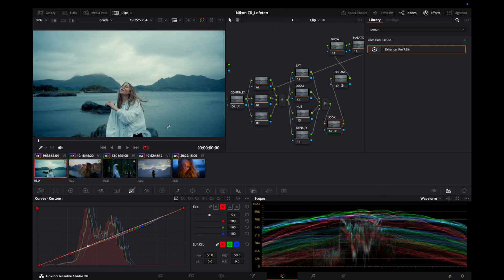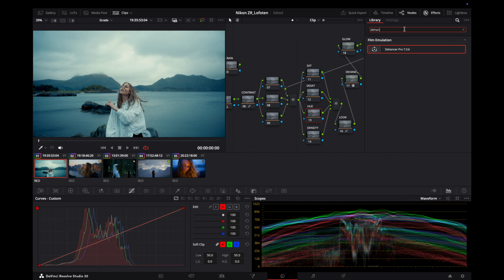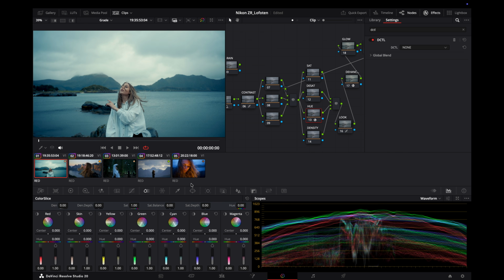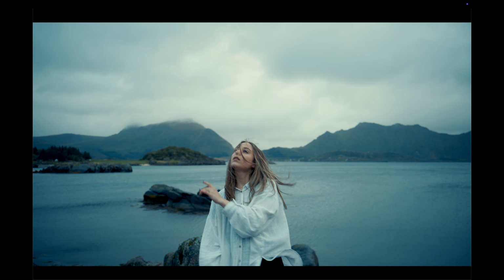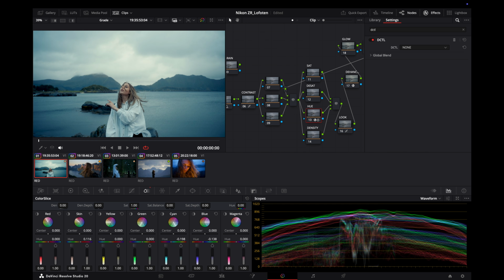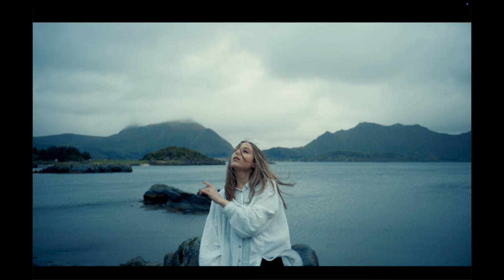I like the colors there as well. Let's change some hues. I use DCTLs for that. It's another plugin. You can use color slices as well, so you don't have to rely on that. I'm gonna do it with the color slices anyway. So I don't like the cyan, that blue. Okay, somewhere there. Okay, and the skin tones just a little there, I think.